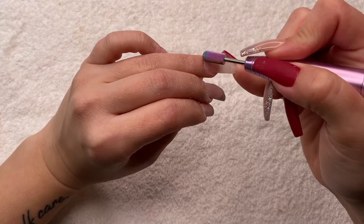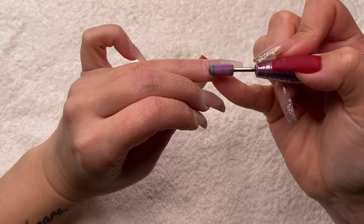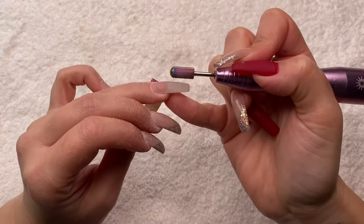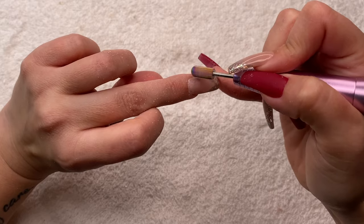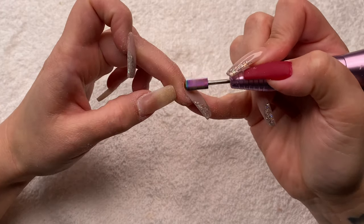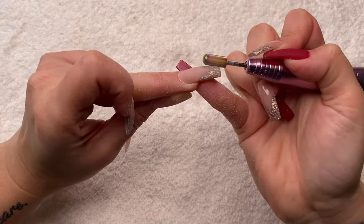It just kind of lifts anything up that's stuck or it's just too thick. And I like doing that because I feel like I would cut myself a lot less doing it with that than a regular thicker sander. Then I'm going to take this one with the soft, rounded edge, because I did not want to cut myself, and I was going super slow with this because, like I said, they are pretty strong. I like that it had this round edge, so I felt a little bit safer that I wasn't going to cut around my cuticle.